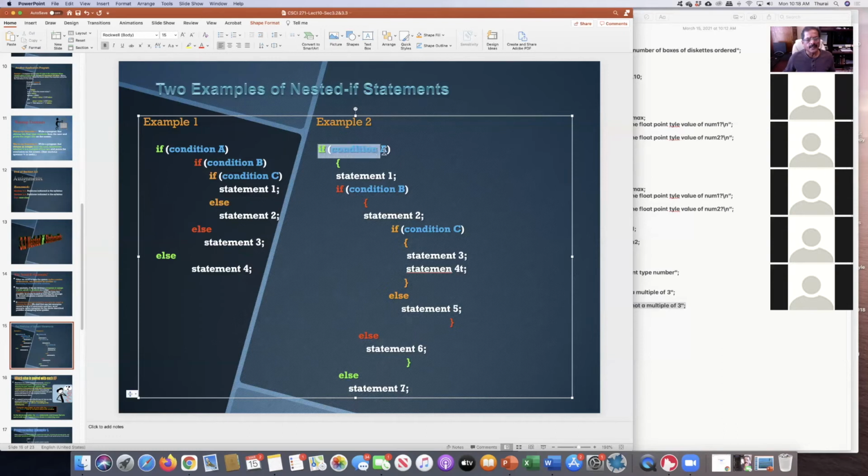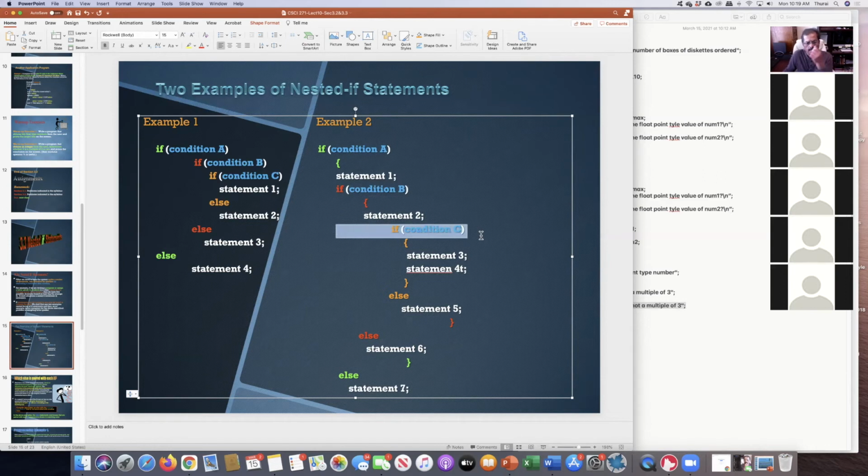Okay, so here's another version. If condition A is true, then you want to carry out a certain statement and then check another condition, which is common. In place of a statement, you can have several statements. So you're going to do a bunch of things, and then you want to have another if statement checking another condition. If that is true, then you want to do a bunch of things, then check another condition.